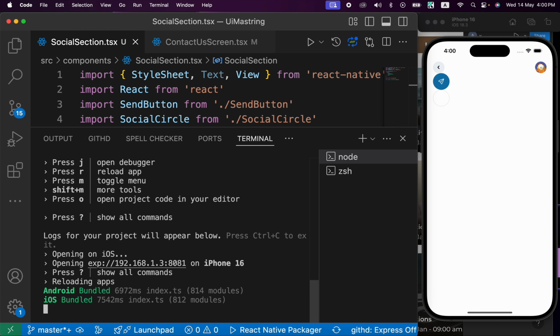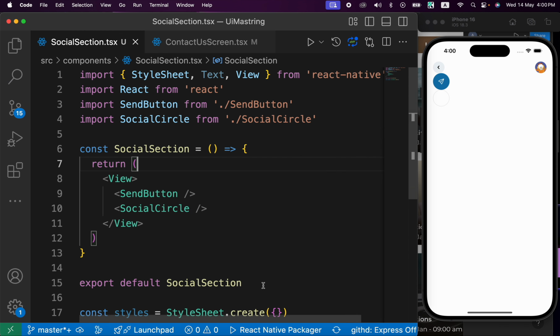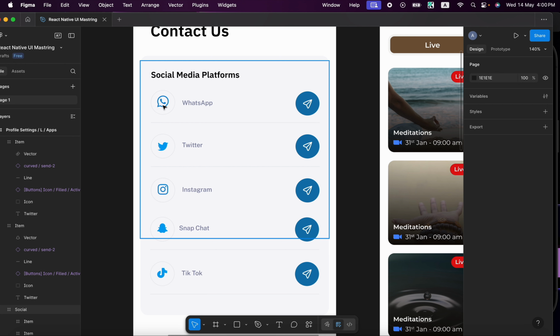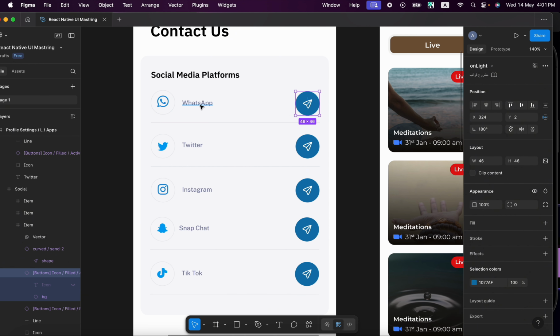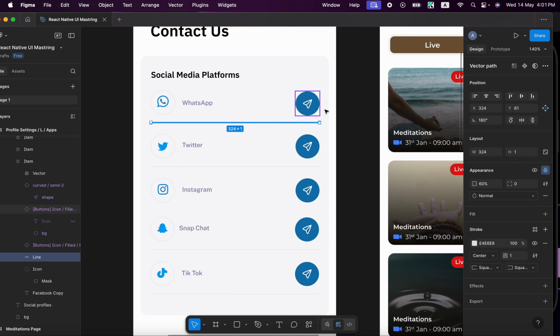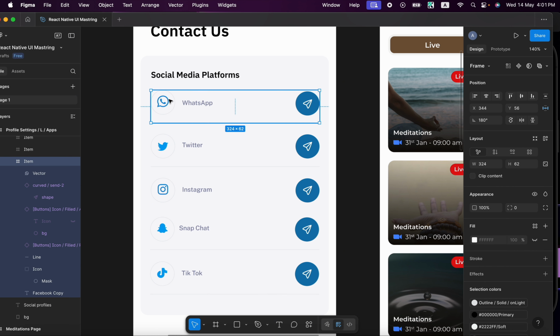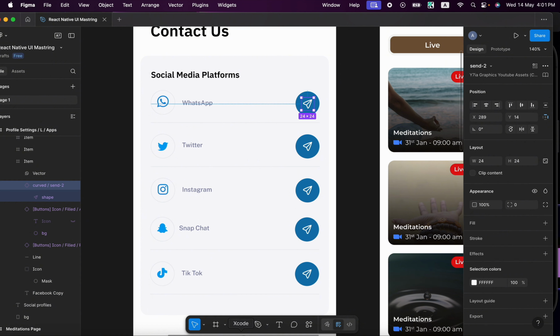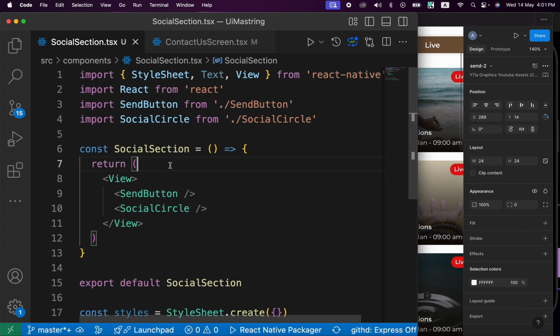Now let's go and continue working with our social section. If you see here, we got here a circle and another circle and text between. So we're going to make the flex direction row and start with social icon, then the text, then the send button. So here we're going to make style equals styles.container.